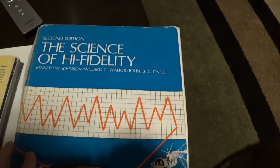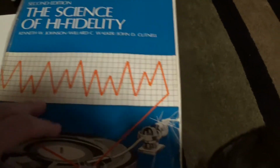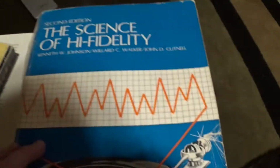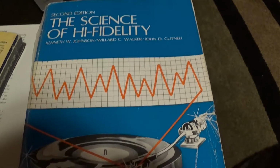Here's another one I highly recommend. The Science of High Fidelity. This is really, really good. It's still relevant today for the most part. I think it was written as a textbook for a college physics class. If you could find a copy of this, 1981 is the latest copyright. This is really cool, this book, The Science of Hi-Fi.